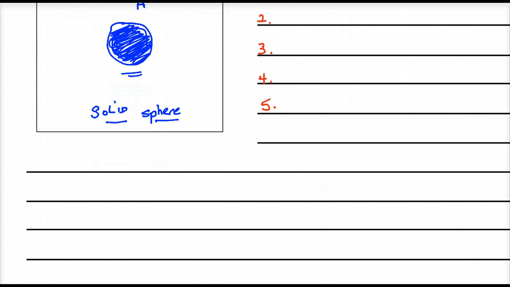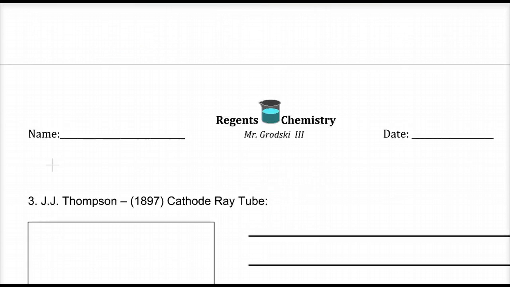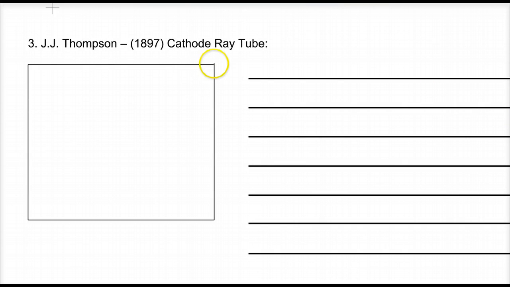So now we're moving on to the very famous J.J. Thomson, 1897. He worked with a cathode ray tube, sometimes called a Crookes tube, and it certainly was something that he did not develop. He was just trying to explain the phenomenon, and he did a lot of work with that. So in his work, very importantly, he discovered a piece of the atom. And let me bring you back to my presentation.